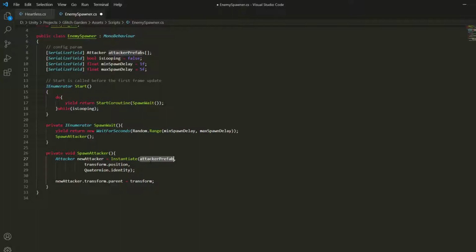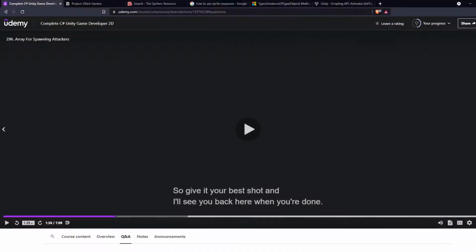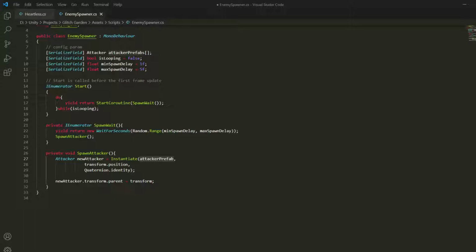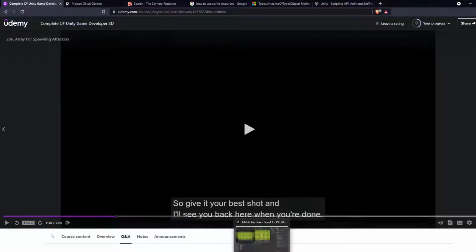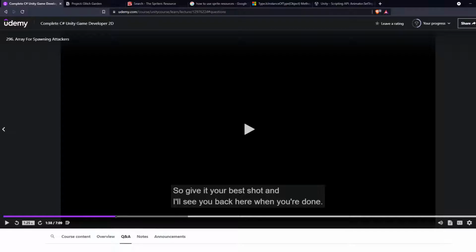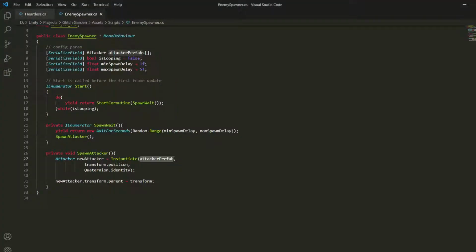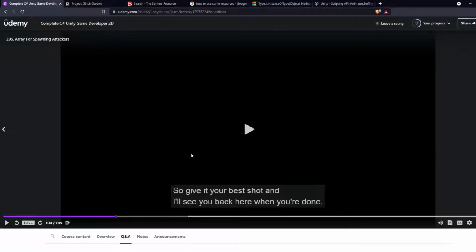Alright, let me see what else we have to do. So that was the first one, is changing it to an array. The next one, extract where we instantiate an attacker into a new method called spawn. Wait, isn't that kind of the same?